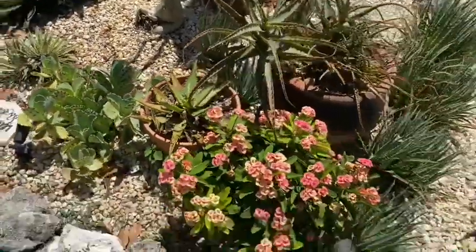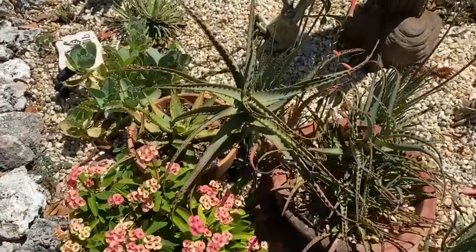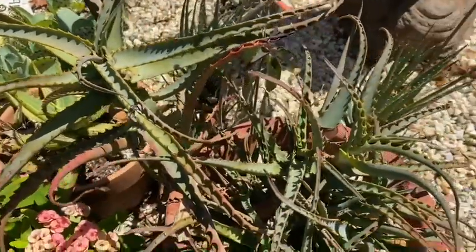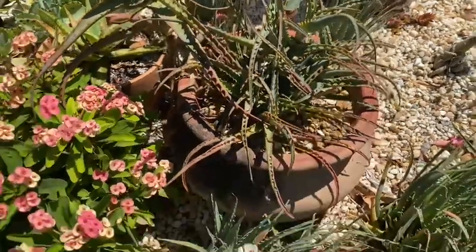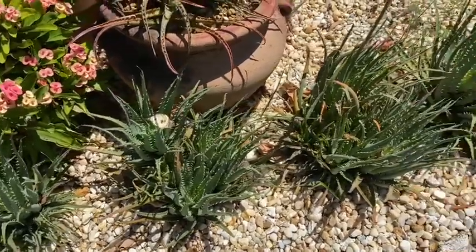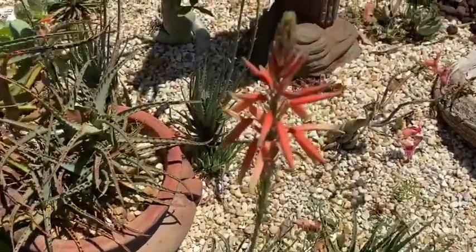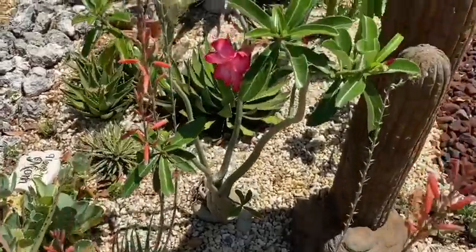Going back up here there's a crown of thorn plants, and aloe arborescens — I believe this one is. I have lots of different aloe plants. I find them fascinating and I love when they get sun stressed and turn red. And this is some blue elf aloe and some hedgehog aloe right here. And lots of things are in bloom right now — lots of aloe are in bloom right now.